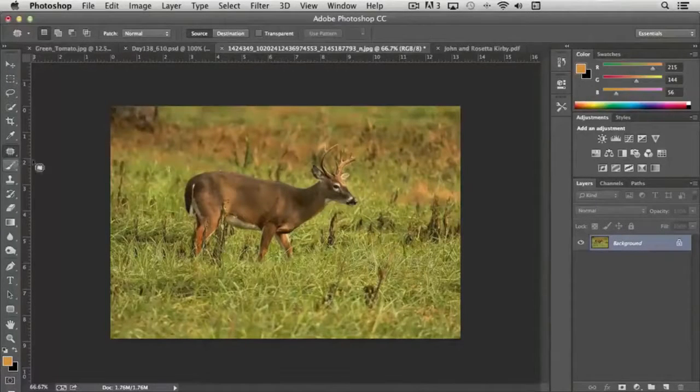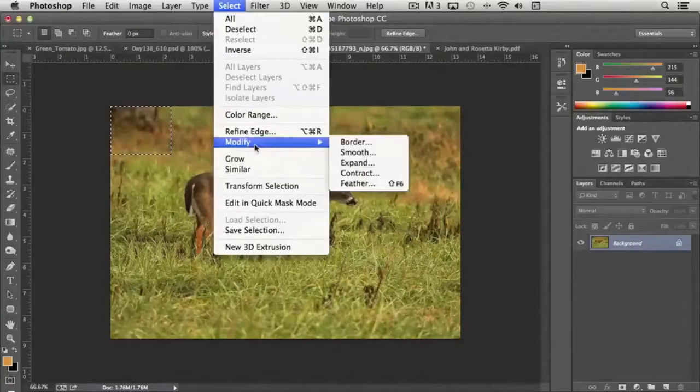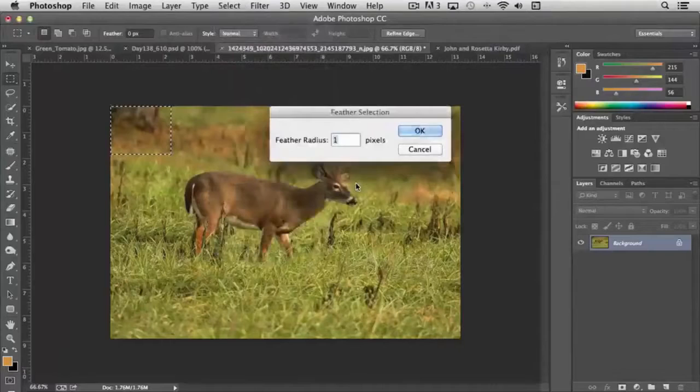And there is a Content Aware tool that actually isn't in this toolbar, but is actually a Content Aware fill. And so if I select, say, this area, let's say that I don't want this dark spot here. So I'm going to draw a selection using the marquee tool that we looked at earlier. I'm going to feather that edge just a little bit, just so that it's not such a harsh edge.